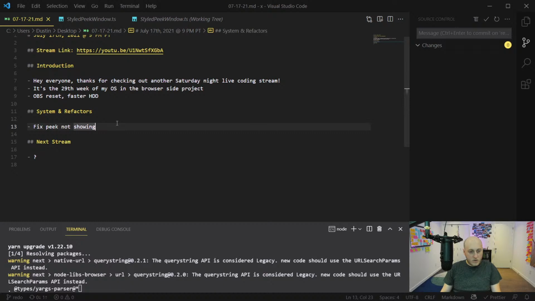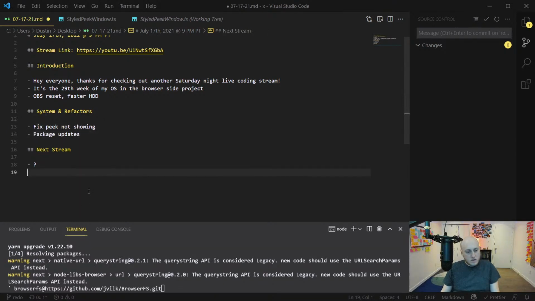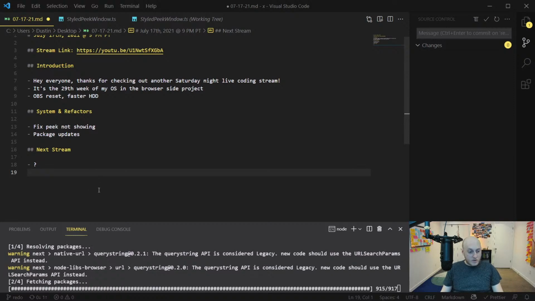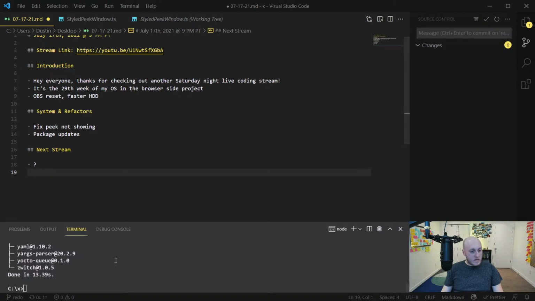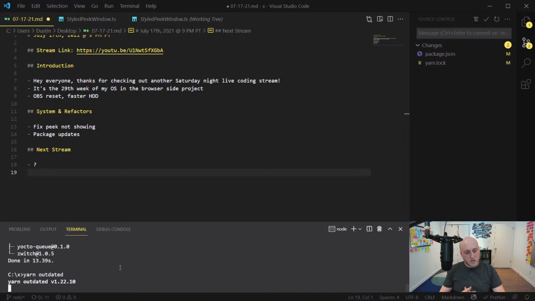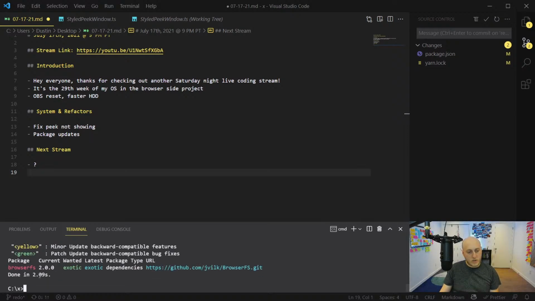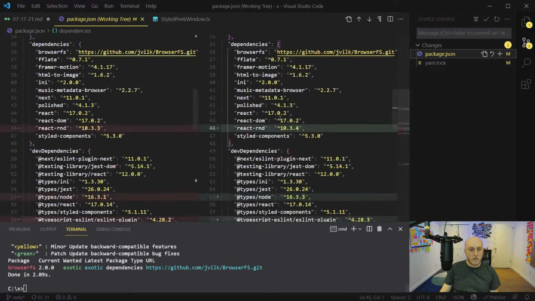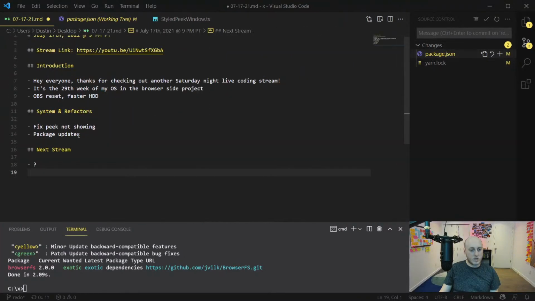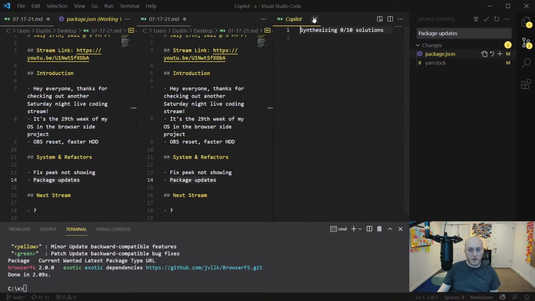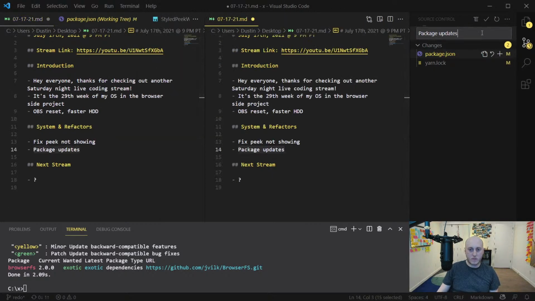I'm going to make a note of this right now. Package updates. Hopefully this doesn't break anything, but package updates are always the most risky part of these streams because breaking packages happen often enough. I usually do yarn outdated again just to see if there's nothing there. Yeah, the BrowserFS one's wrong, so the rest it did correctly. Updated the package file. Sure, let's just hope that worked and commit that. Oops, what did I press? There we go.